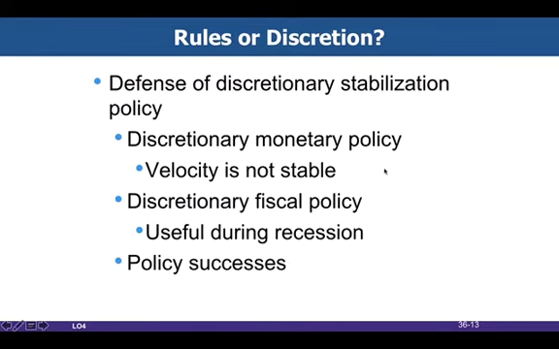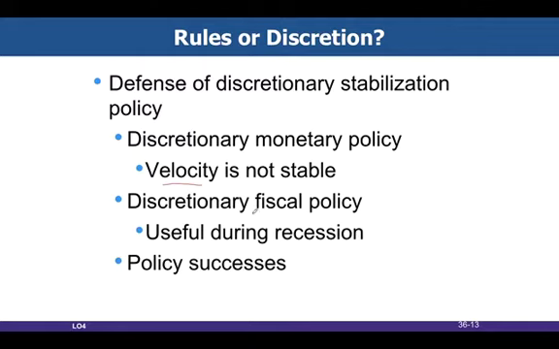All right, so rules versus discretion. So now on the discretionary side, so we just heard about the rule side. On the discretionary side, a lot of people would say that velocity of money isn't that stable, right? So if everything in the whole rule idea is based on V being stable and then V's not stable, then that doesn't work very well. And of course, V is relatively stable, but relatively stable might not be stable enough.